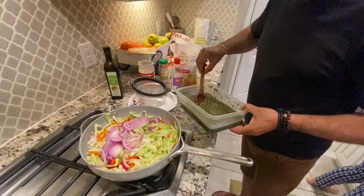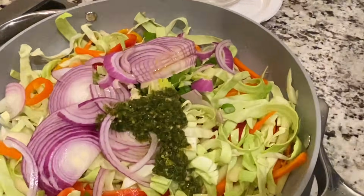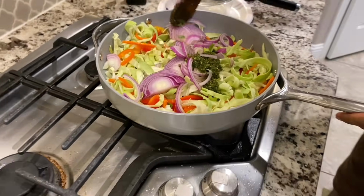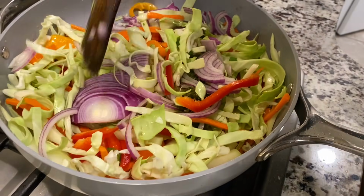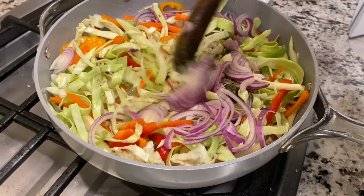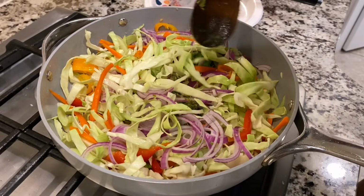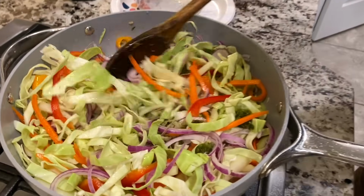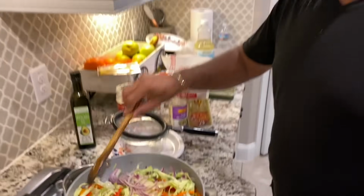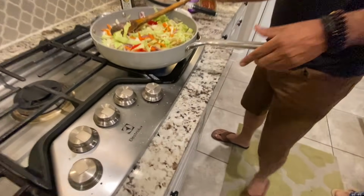Green seasoning in this too? Yeah, a little bit. Nice. We got a nice stir. It all just softens up a little bit, right? Yep. So just cranking the heat a little bit. Putting the heat up.